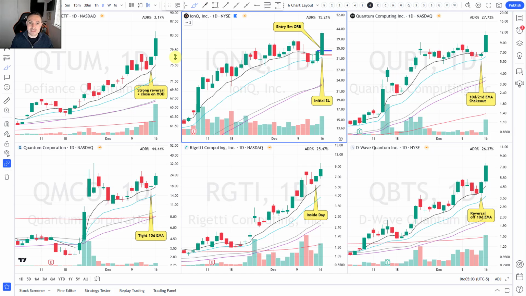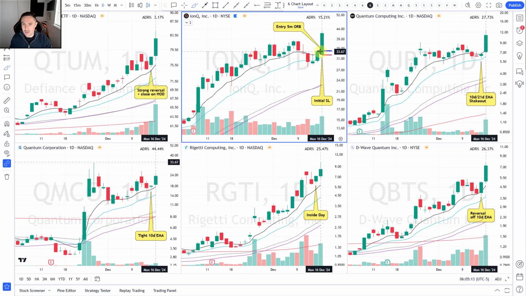So let me just briefly take you through the IONQ trade, okay? The entry is on the 16th of December 2024. You can go read about it on my platform if you want to do that. There's this really strong reversal bar. Now I like using what I call an IMRELO, an intraday mean reversion long, an opening range breakout, as we can see here with the 5-minute ORB, or a buy stop limit order.